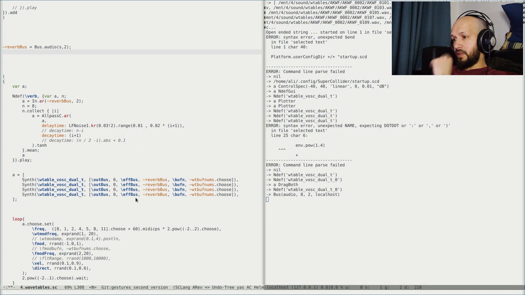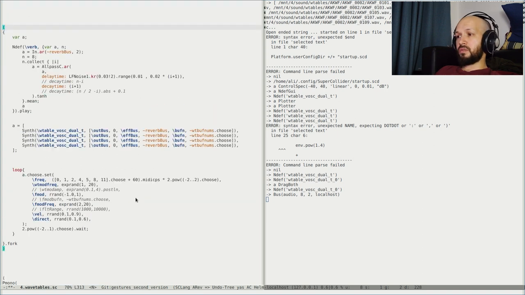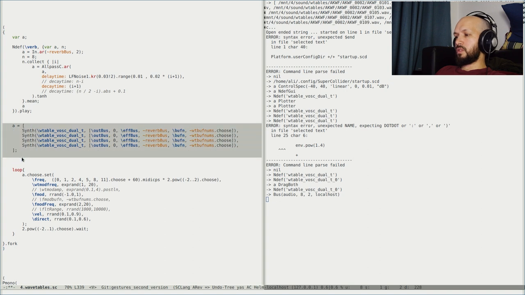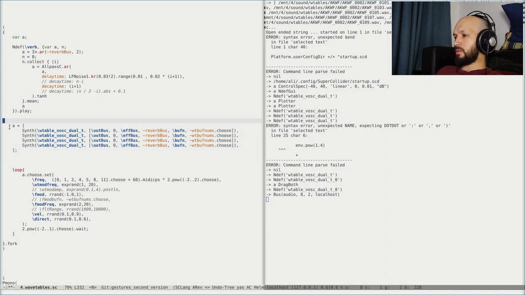Okay, now here's the difference from the previous examples. In those examples, it was Pbinds used for the sequencing, just small examples, just to show what the sound design algorithm does. Now, here is a bit different approach. I like it a lot. I came up with the idea a time ago. The idea was to allow different sounding objects to narrate some musical phrase with some kind of sequencing.